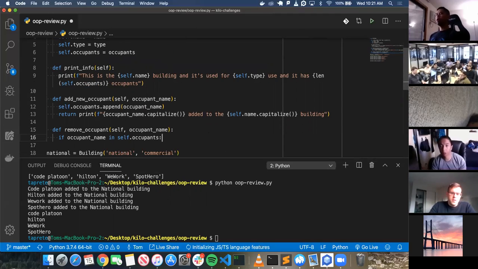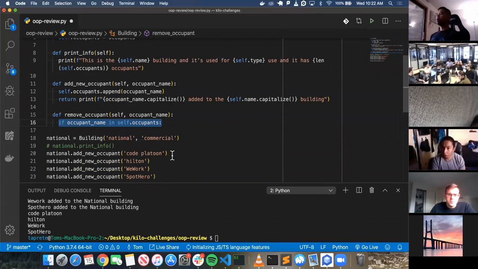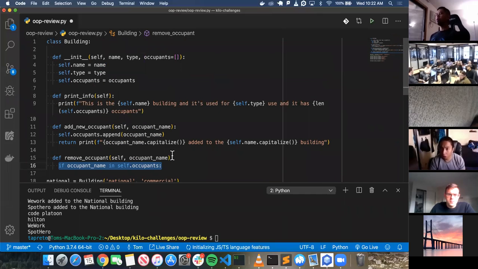Anyway, do you kind of like understand? So if it exists, you would then remove it, find the index and just remove it. We don't have to go through the logic of this because it's not necessarily related to object-oriented programming, but I don't want to take up more time. What questions do you have about class objects and what you can and can't do?